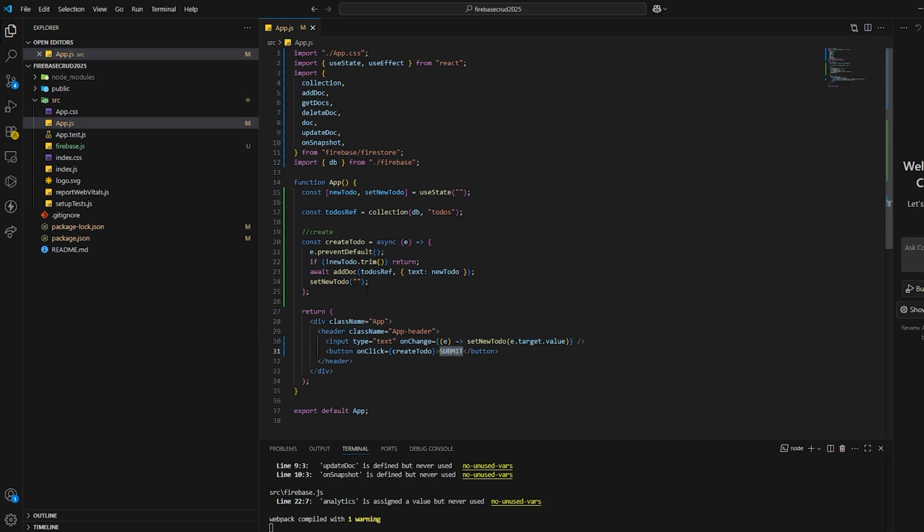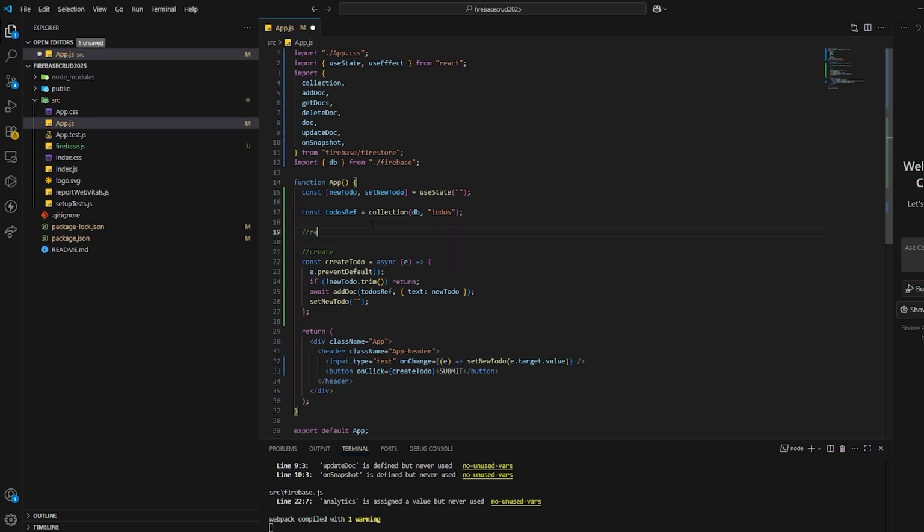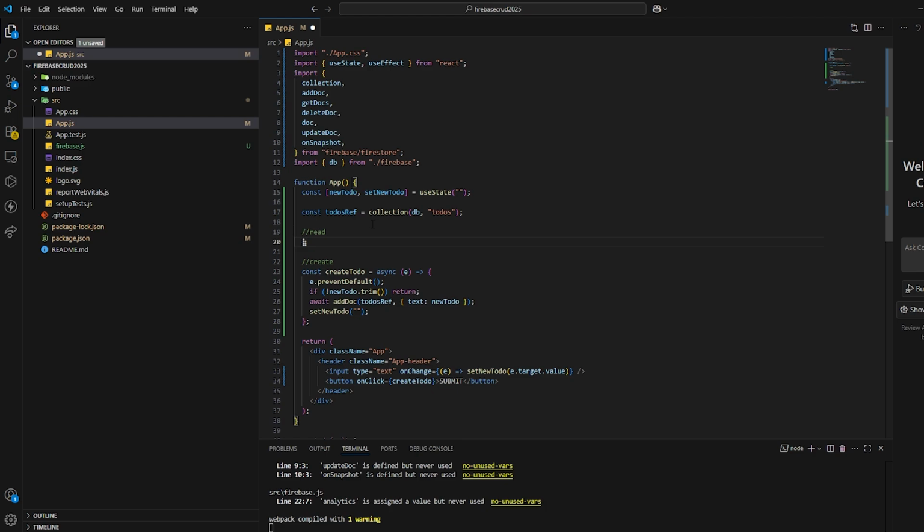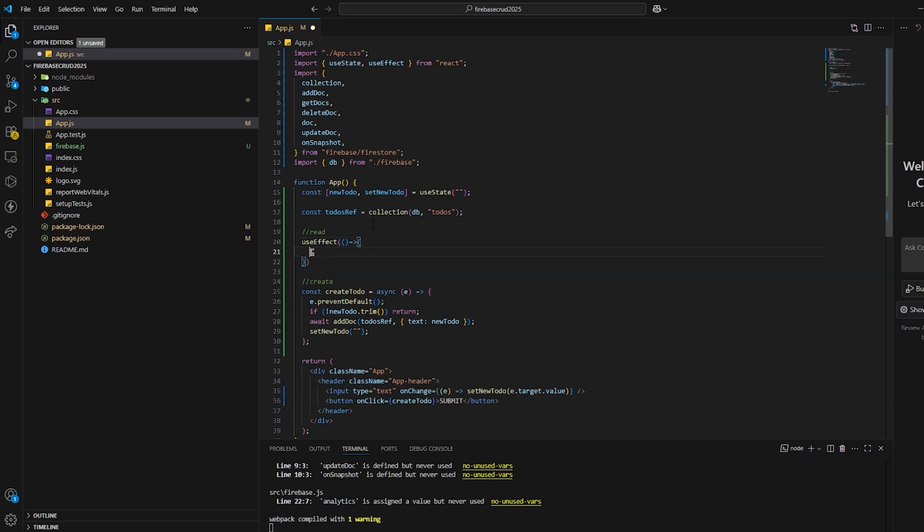and in order for us to do the reading, we're gonna use effect. So here we're gonna do read. We're gonna use effect, and we're gonna run this every time that something changes on our website.